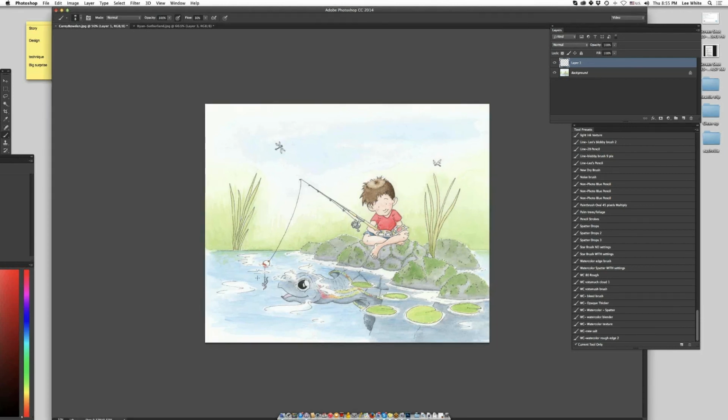The one thing that I would add is this moment right here. So we've got the idea of this kid fishing and he's actually sitting on the turtle. It reminds me of a Miyazaki film, Spirited Away, this kind of magical thing, and this would be the starting of the adventure. So if you think what's going to happen next, the turtle's going to get hooked on this barb. Probably not going to be a great friendship that's going to happen between these two.